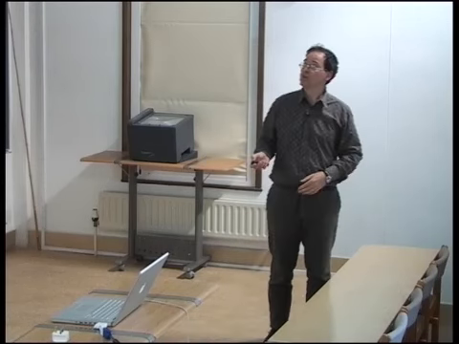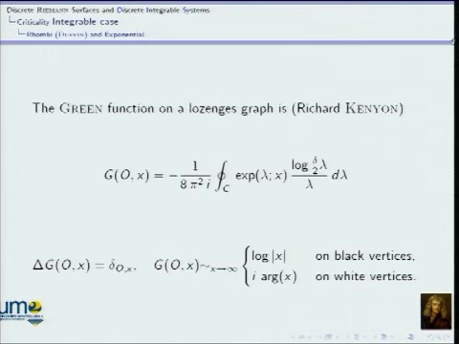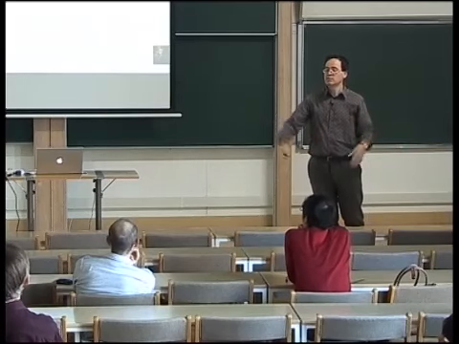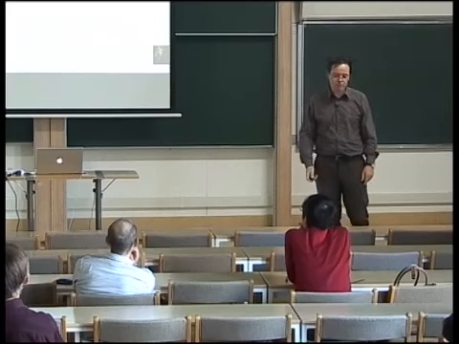And you can actually work out the linear combination of these exponentials which fulfill some conditions. For example, you look at the Holy Grail of discrete harmonic theory, which is called the Green function. The Green function is the inverse of the Laplacian, and it's a function which behaves like the logarithm. In the continuous case, the Laplacian applied to the logarithm is 0 everywhere and a delta distribution at the origin.